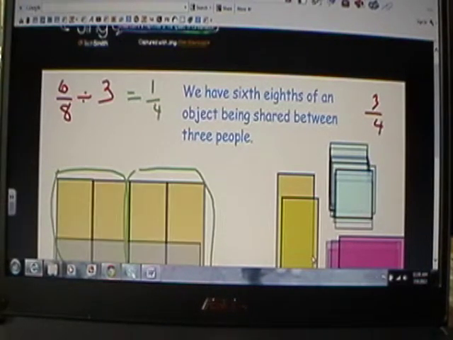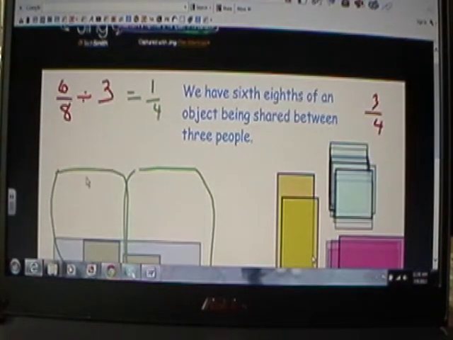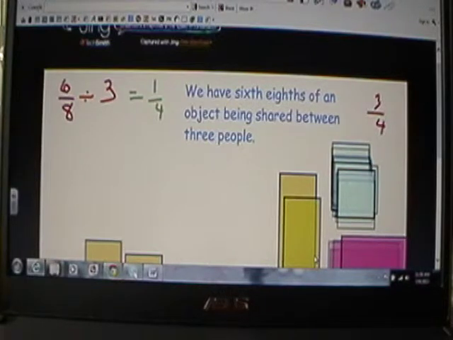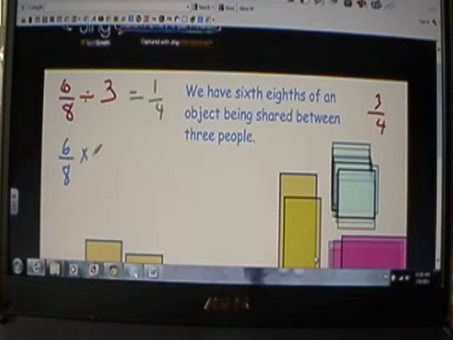All right, now let's look at the work behind this to help ourselves understand. So I'm just going to move some of these fraction models down here a little bit so they're out of our way. And now we're going to focus on what you would do if you don't have the nice models and you just have to write this down on a piece of paper. Now remember, 6/8, we already know how many fourths that's equal to, but we'll just leave it as 6/8. I'm just going to copy that over again. And anytime you have division and you're dealing with fractions, you're going to change the division to multiplication, and you're going to change the divisor to its reciprocal. Now remember, 3 is equal to 3/1, and the reciprocal of that would be 1/3.